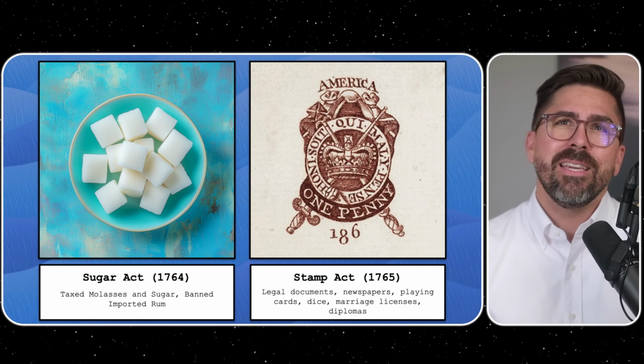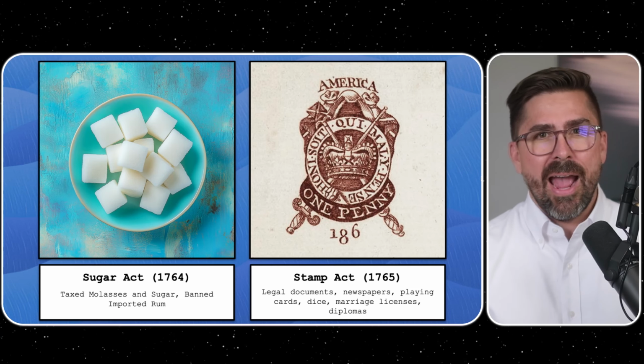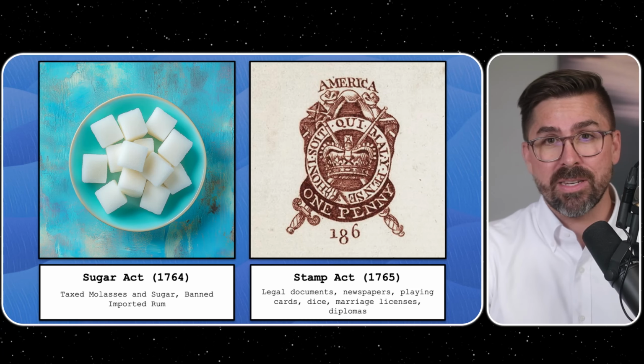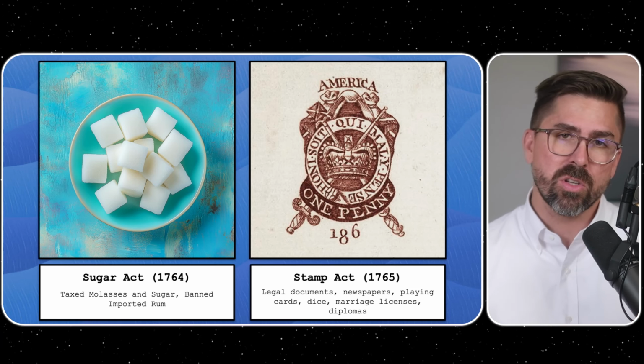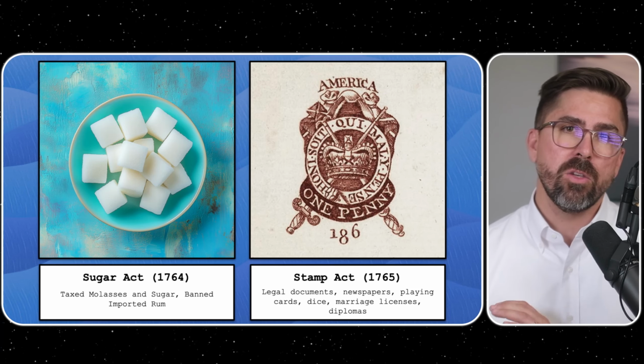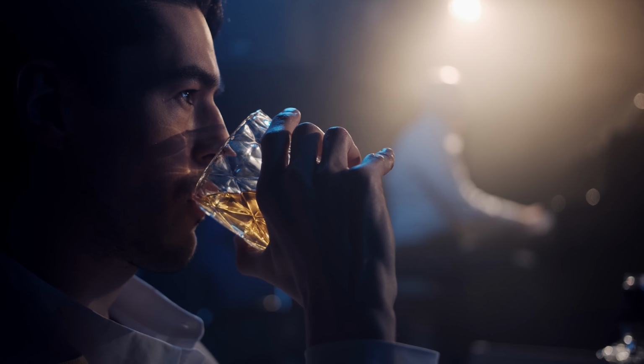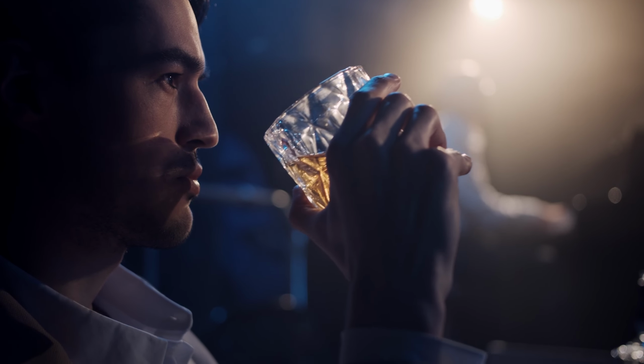But not only sugar was taxed, there was also molasses that was taxed, and cane sugars and so forth. And one of the things that you can do with sugars and with molasses is, of course, you can make rum. And so this Sugar Act also placed a tax on rum. Think about it today.